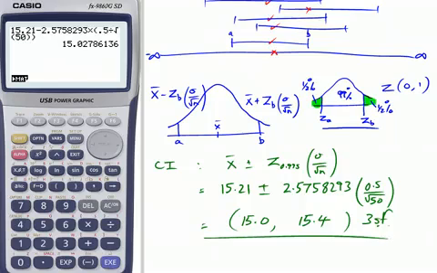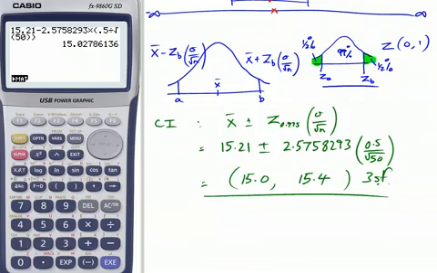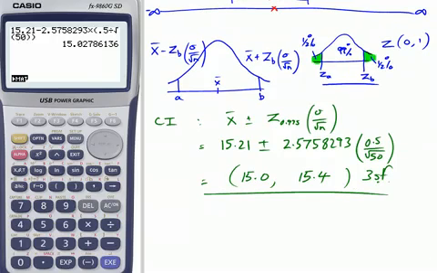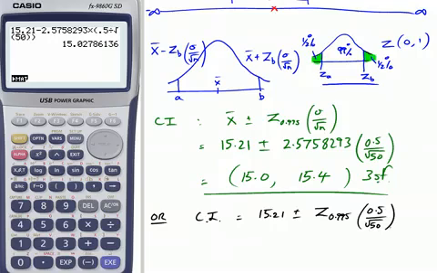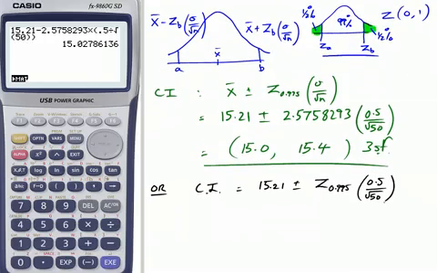Now that's a little messy because we had to switch between 2 modes on our calculator, and there is another way, and let's have a look at that. The calculator is designed to do confidence intervals, and all you do is give it the actual parameters. So let's do it a different way. The calculator is going to do so much, you better make sure that you convince the examiner you know what you're doing. And so you don't know the Z value, and so I strongly recommend you give the opportunity to get marks should you press the wrong button in the panic of trying to get through the exam so quickly. So that information is what you're trying to calculate.